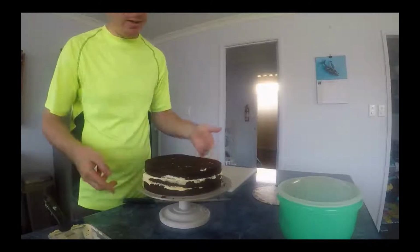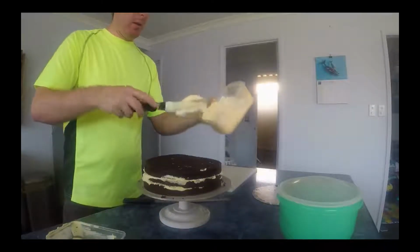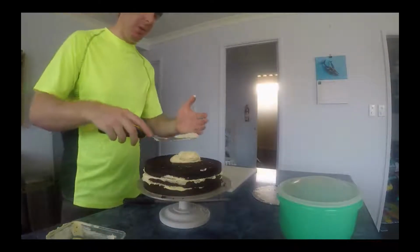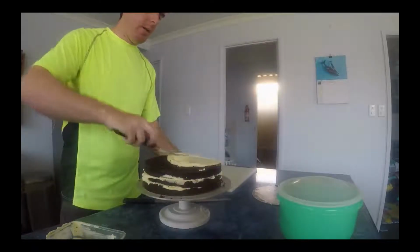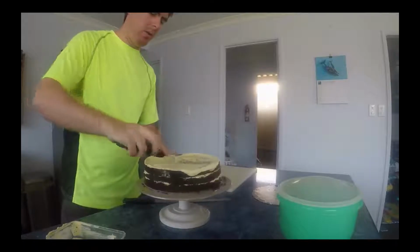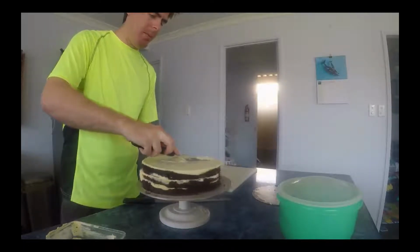On your cake, so basically, it's a very light amount of buttercream. This is so it just goes into the fridge and sticks all the crumbs, so then you can finish it off nicely. Just going to go around with this buttercream. You can see the crumbs all coming into the buttercream there.